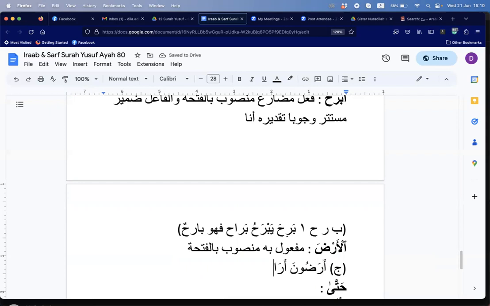Aradin. This is the rafa version, so it is rafa and jar. What's the root letter here? Still hamza, ra and dal. Usually the plural which has this kind of naqis ending also has a naqis root letter. Somehow, this word's plural is just like this. Masdar doesn't have any fixed pattern, but this is not a masdar. ArD is not a masdar, unless you're saying it is a jamid word. Yes, this is a jamid word.